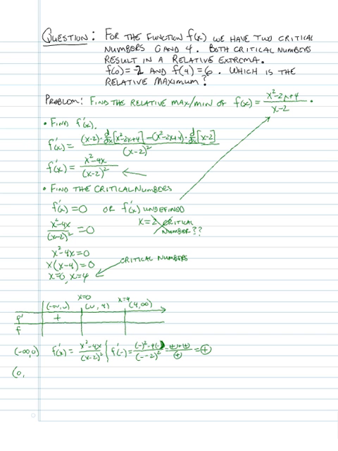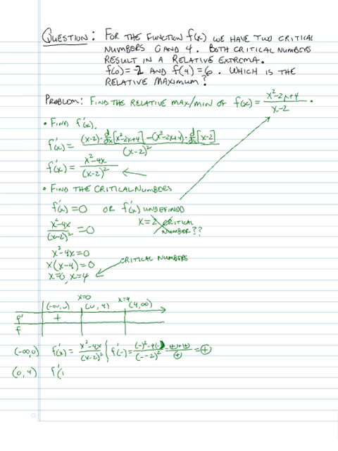Now, in the interval from 0 to 4, we need to pick some value of x that we can calculate to find out whether the derivative is positive or negative. Now, remember, again, why this is going on is that we found critical numbers, and critical numbers are the only places that the graph can change directions. And so all we need to do is find out whether the derivative is positive or negative in this interval, because that tells us whether the graph is increasing or decreasing. And since it can't change directions in the interval, because it can only change at 0 and 4, one test number in the interval tells us about the whole interval.